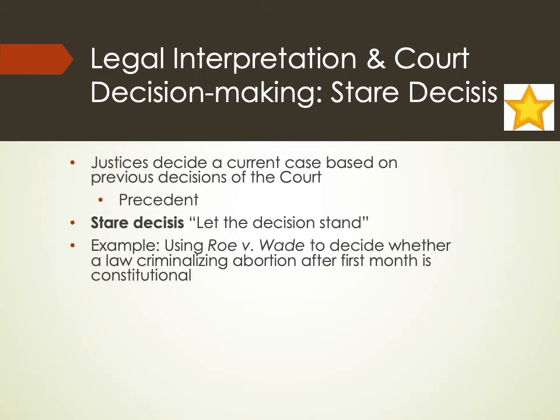And so if you were a justice that used stare decisis, you would say that if a law came to the court today that criminalized abortion after the first month, right? And we're actually seeing that, with some states passing laws that are either fully criminalizing abortion or saying the first month or the first 6 weeks, after that you can't have an abortion. And that's well before viability. I mean, a fetus doesn't become viable until at least the 20th week.